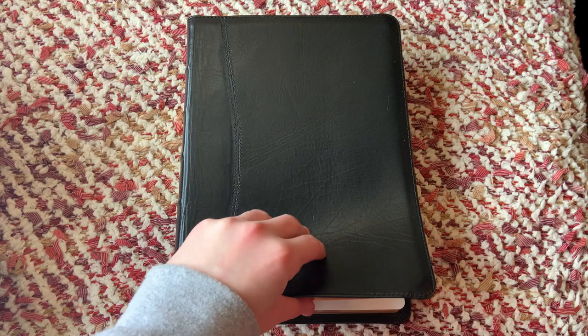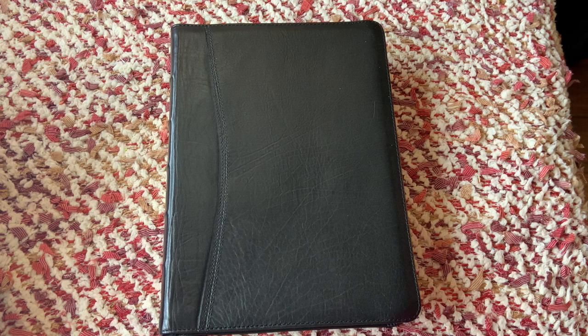You stick with it inside and you don't go, 'Oh well, in the Greek you could translate it this way and that way, and in the Hebrew.' You'll never have a Bible then if you wait on scholars to try and figure out what the Bible should say and what it shouldn't say. They're just trying to be dishonest and insincere. They want to be Indiana Jones and go after all these manuscripts.